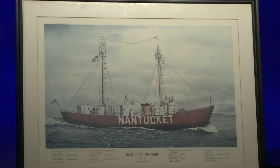So what we wanted to do was find an appropriate place for it, and so that's why we thought the Coast Guard base here. So we're going to be presenting it to the new commanding officer over there of the Coast Guard. But it's a historic picture, and what it delineates is the initial crew that had done the restoration of her to put her back into operation. Right, and then we're going to put a plaque with it that is a tribute to the Portland folks there as well. Wow, incredible.